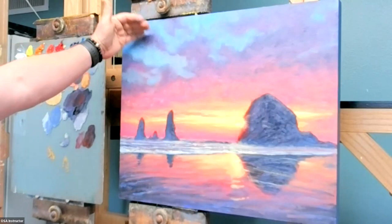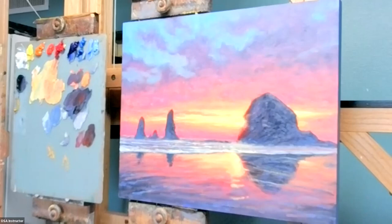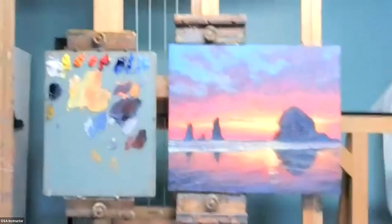And that's just me, right? I'm a little bit scared of strong colors in my paintings, and I need to learn to have some paintings with more color, so all my paintings don't end up with that kind of tonalistic feel. There we go. That's how I'm going to end it for today.